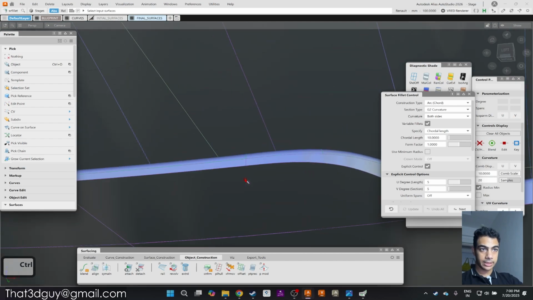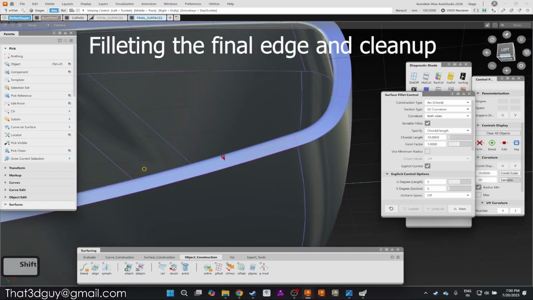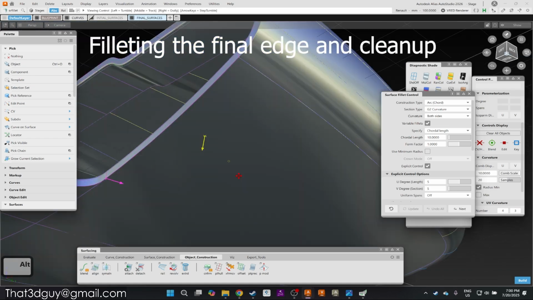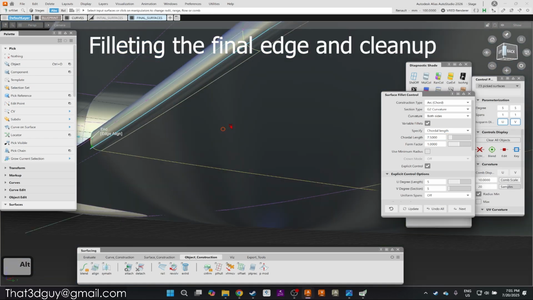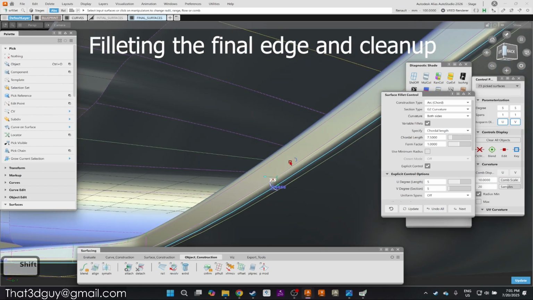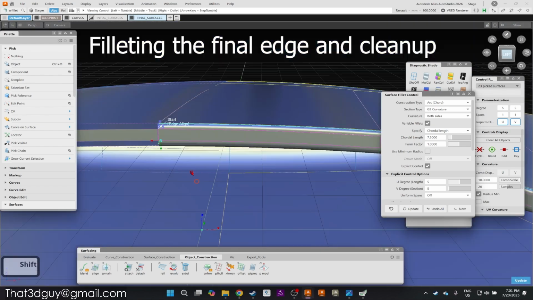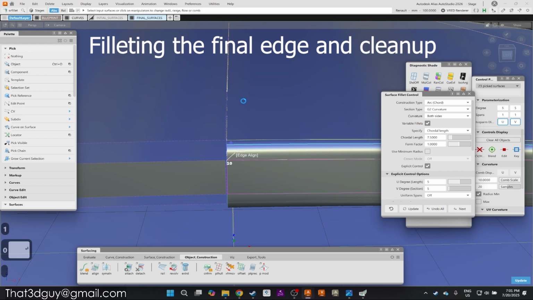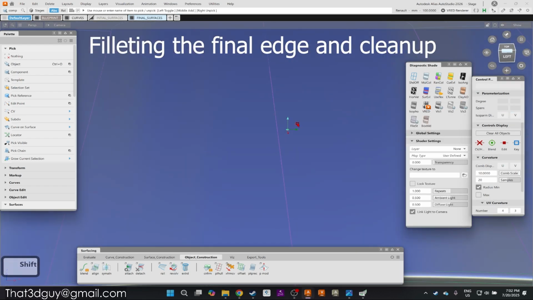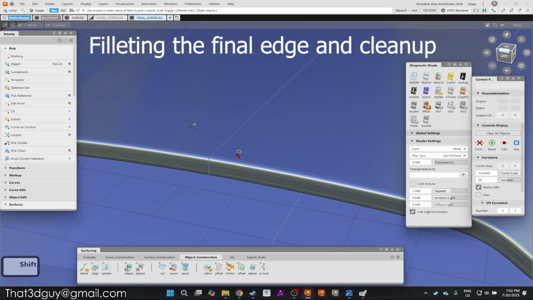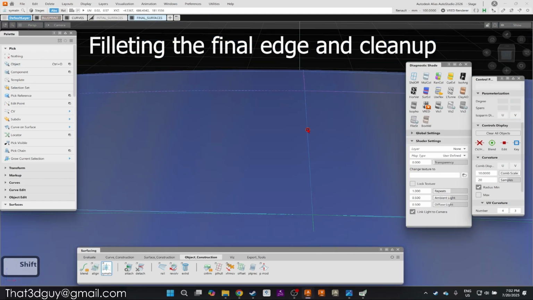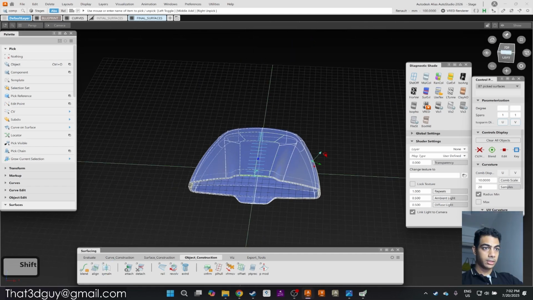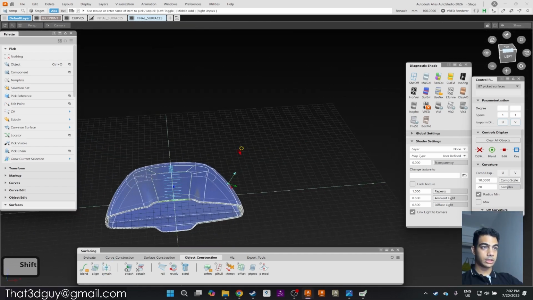Let's try it on the other end as well. Done. We are just missing a shut line.